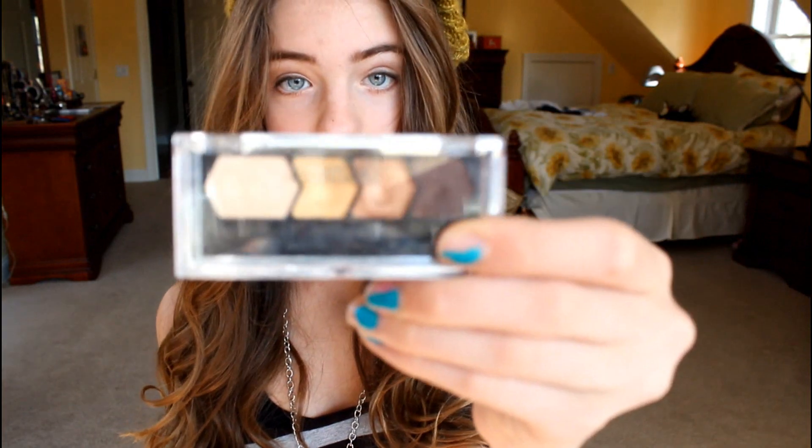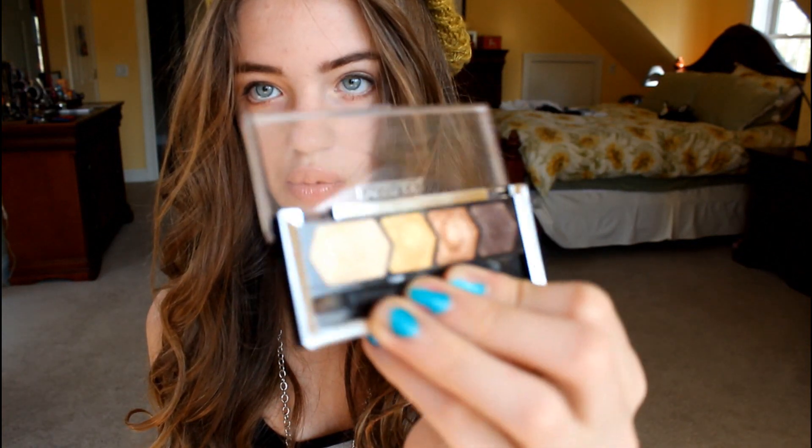The next three are eyes. My favorite eye shadow is by Maybelline — this is Give Me Gold. I use this so much. It has really pretty shades of gold. I love this quad to death. The colors are so pigmented and they would work really nicely on any skin tone. They're just great for everyday.